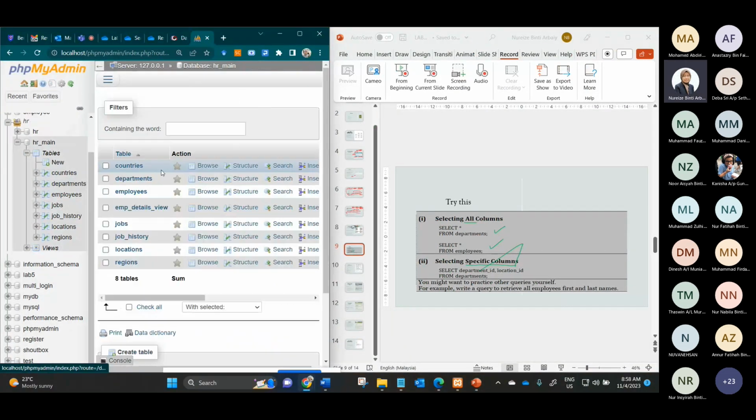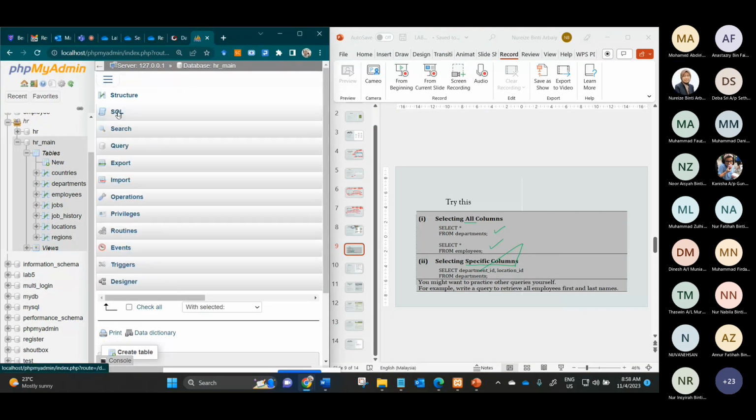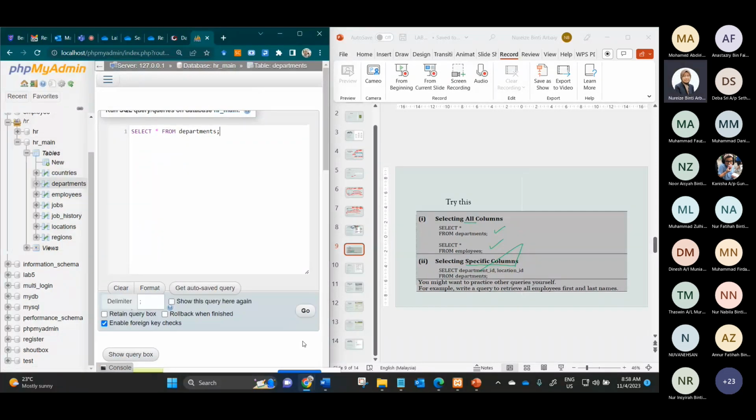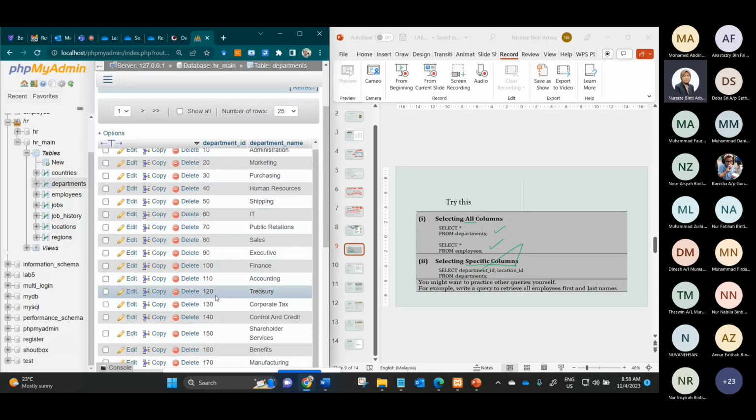In the HR SQL, select all from departments. Click. So they give you everything in the departments.